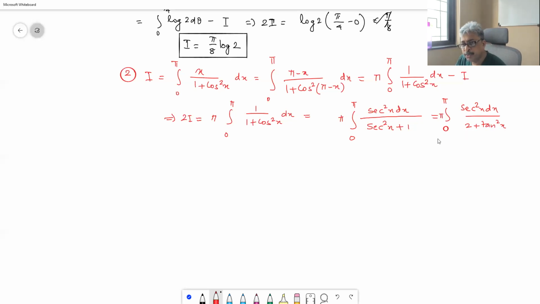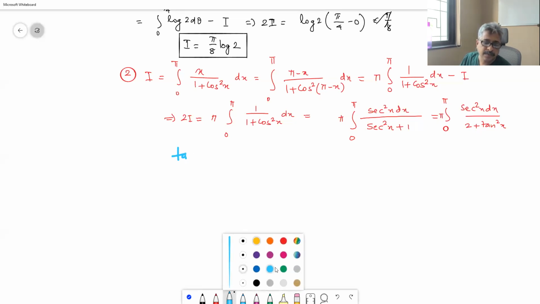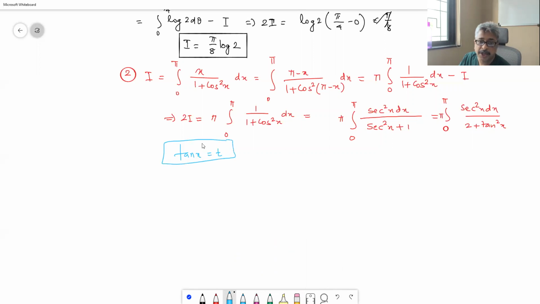Now this is where you need to pause, because unless you have a substitution here, you won't be able to proceed. So far it is pure algebra, or maybe trigonometry, but now we are about to substitute. So substitution is tan x is equal to t. When we are substituting this to get rid of the indefinite integral, we are dealing with 0 to pi, and we need to know for x values between 0 to pi, is this substitution well behaved? Is the tan function well behaved from tan 0 to tan pi? And you will observe that it is like this.